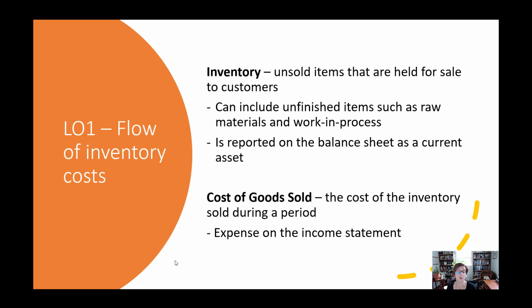The cost of goods sold, which is exactly what it sounds like, it's the cost of the merchandise or the inventory that you sold during that period, is an expense on your income statement. So now most of the expenses you meet have the word expense on them. So sometimes students forget that cost of goods sold is an expense. So put that into your memory. Cost of goods sold is an expense even though it doesn't have the word expense.